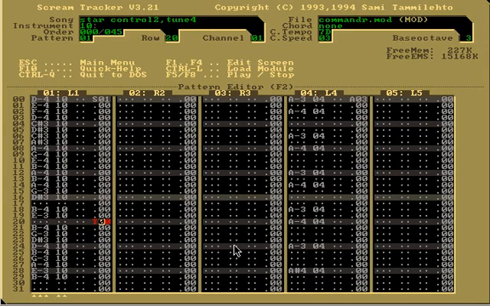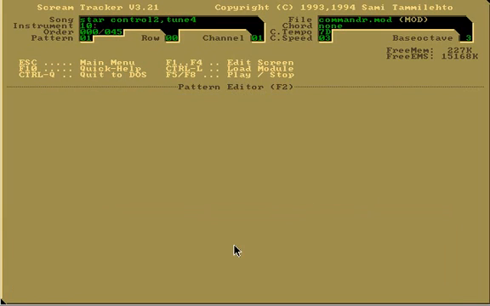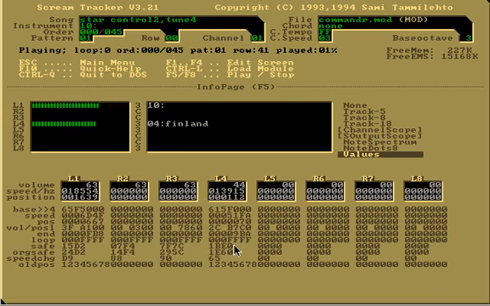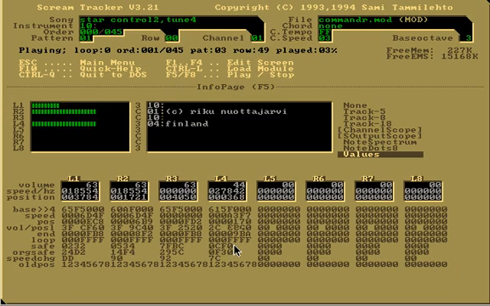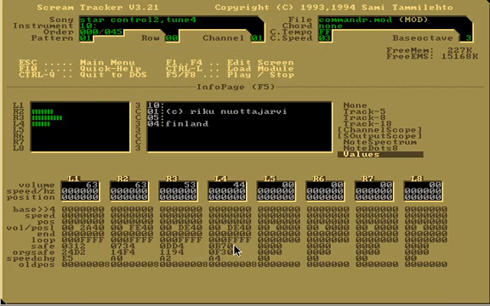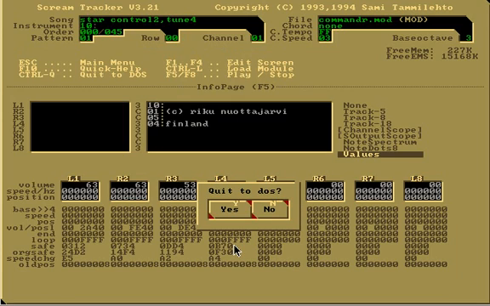Let's make this FF. It's in hexadecimal, so that'll make it the fastest. It's probably going to be pretty fast now. All right, let's try that. See? It's way fast now. All right. Okay. That gives you an idea, I think, of how to get started. Oh, and press Control Q to quit. Control Q, quit, yes. Press Y for yes.